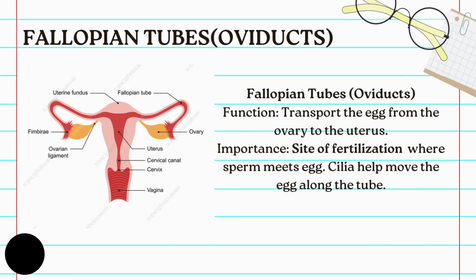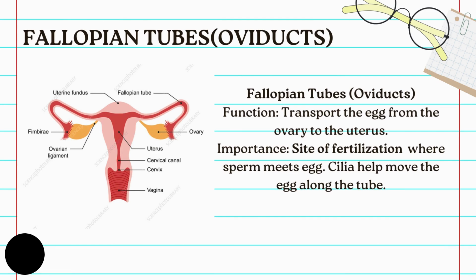The fallopian tube serves as a pathway for the egg to travel from the ovary to the uterus once it has been fertilized. If it's not fertilized, it just serves as the site of fertilization. That's another important thing about fallopian tubes, or oviducts: they are the site of fertilization. So your egg comes out from your ovary after it's made there, and it goes into the fallopian tube.